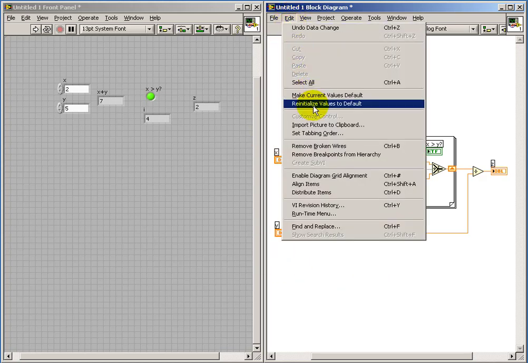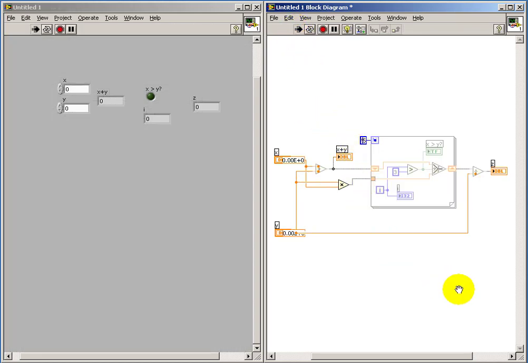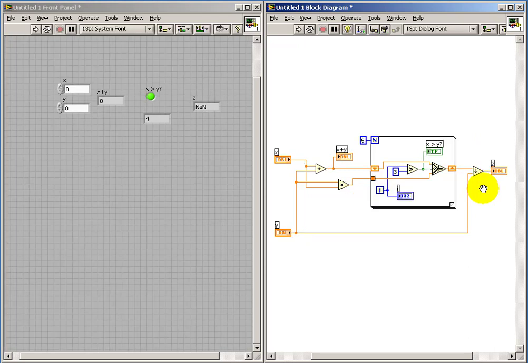So if we now look at the block diagram side of things again, for example, watch right here. We see that one terminal or one wire contains valid data, the other does not. So the divide node does not actually execute until it receives values on all of its inputs. So that's the key concept of data flow, is that we need all terminals to have valid data before an individual node or sub-VI can execute. NaN is not a number, by the way, which is because of my zeros.